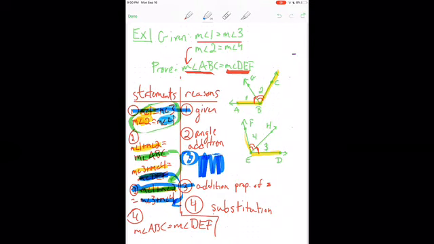Okay, so as we work through these, just try to think, how can I relate the information that's given to the point that I'm trying to get to using the diagram, okay? Using addition, using angle addition, using subtraction, using substitution. We're going to have to use all these different properties, postulates, theorems, so that we can get from the given all the way down to this statement that we're trying to prove.